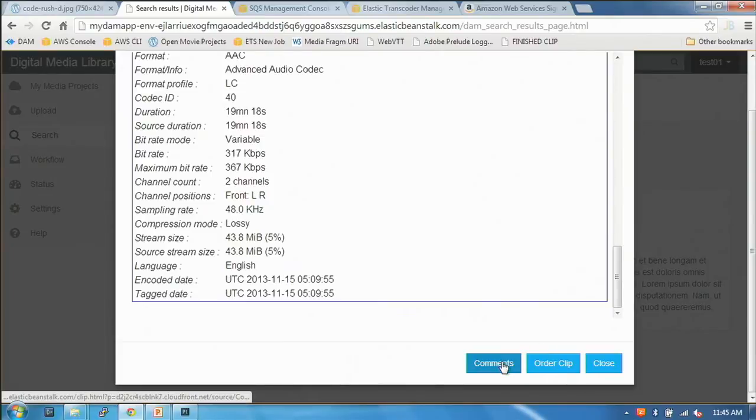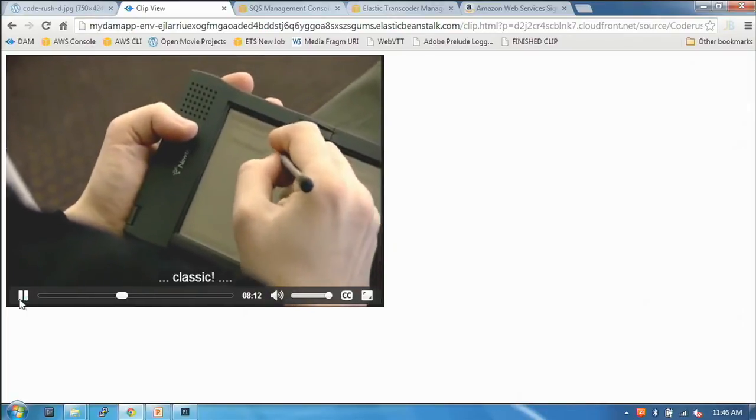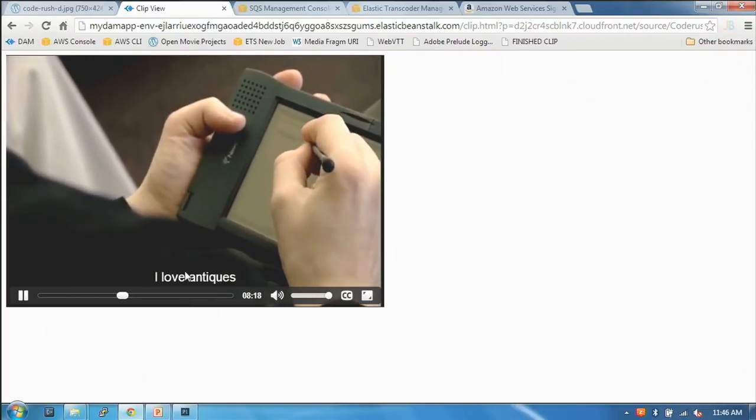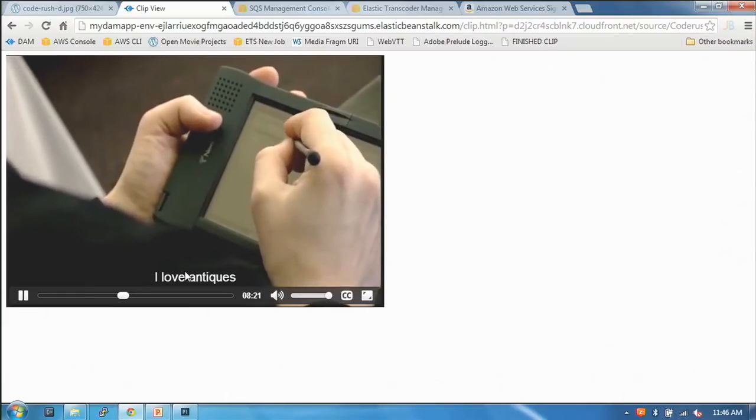There's a comments button that's activated, which will park me right into the section of the clip, pulling from S3 or from CloudFront back to S3, and then using the still emergent but very useful Media Fragments URI RFC from the W3C to be able to peek right into that clip, to be able to specify from a URL perspective where I want that range request to park itself. So this is taking advantage of effective bandwidth. It's also parking me right in the section that I want to be in, and we're also painting back the clips that were tagged as a part of Prelude.